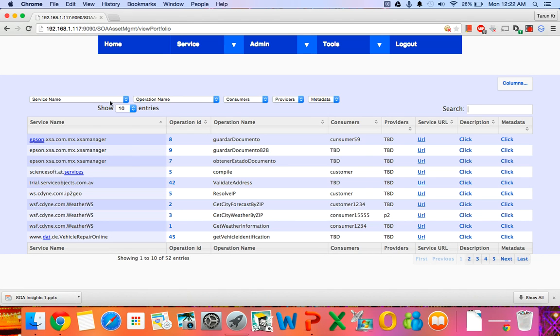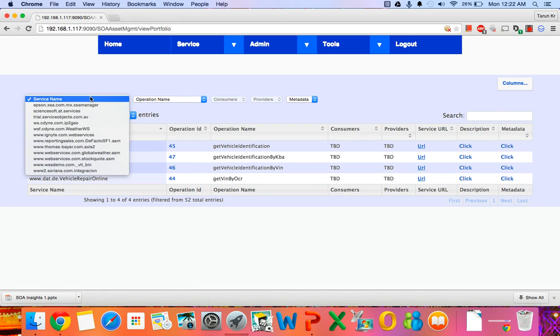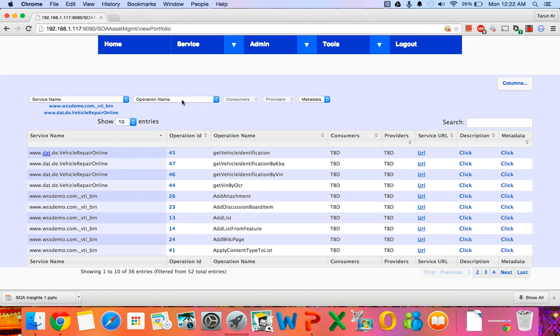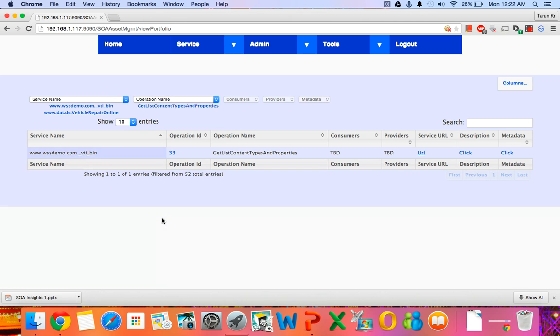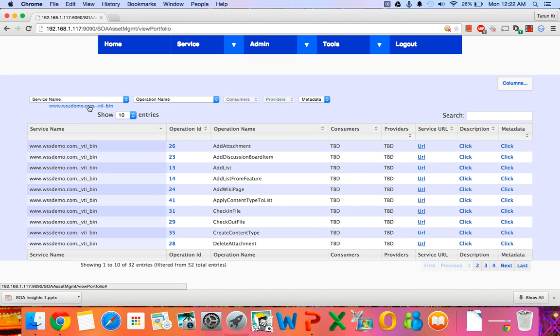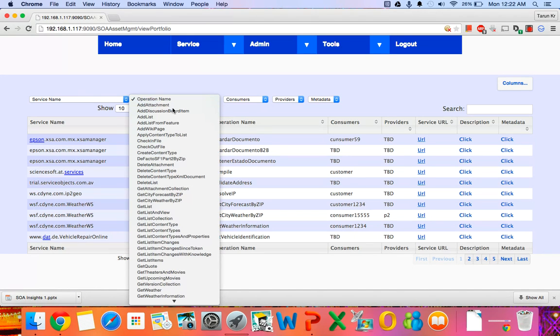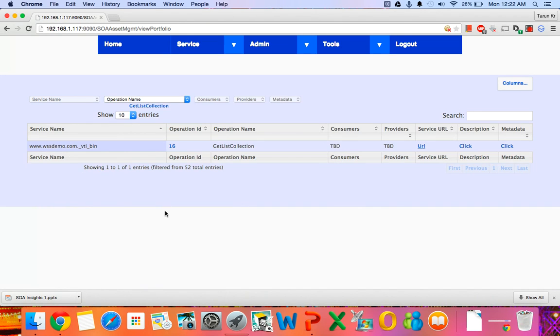You can select any one or multiple services, and based on that, all the operations are mentioned there. You can go to select, and if you remove the filter, it will go away. It will show everything now. The interesting thing is that generally the service descriptions are big, so we kept it as a div so that it doesn't distort the layout, so you can better understand every operation level and its description.